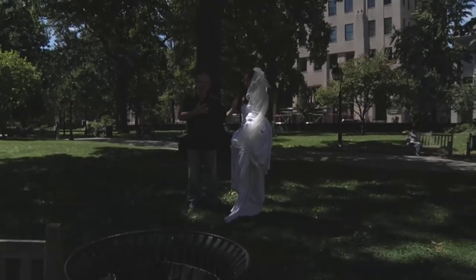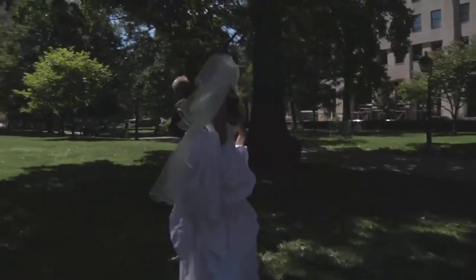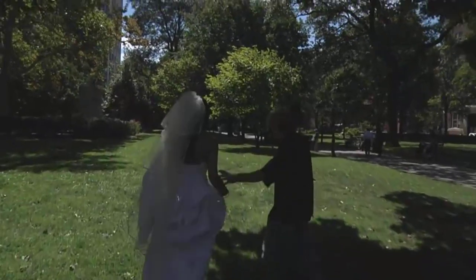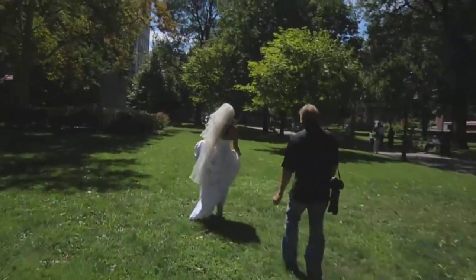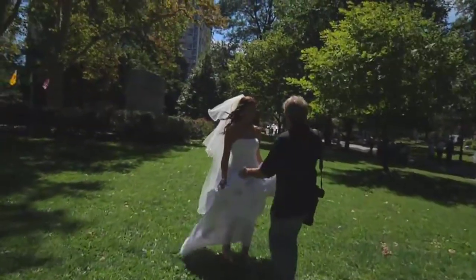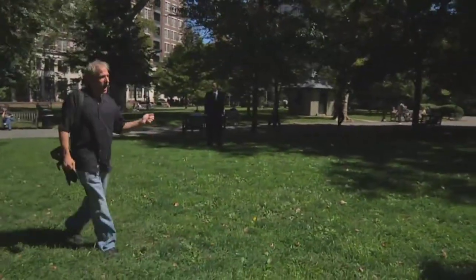One of the things you may have noticed about the light on Sarah's face before is that it was very, very hot. Now she's in shadow. Watch what happens. Sarah, come with me. As soon as she comes out into this light, you're going to see just the veil light up. Keep walking the other way, Sarah. That to me is beautiful already. Now, Sarah, come into this area and just turn your face to me. Good. You're going to put your back to the light. Right now, I can shoot.